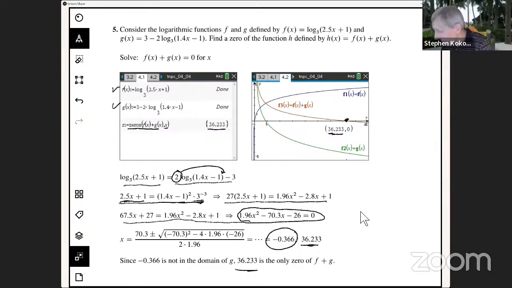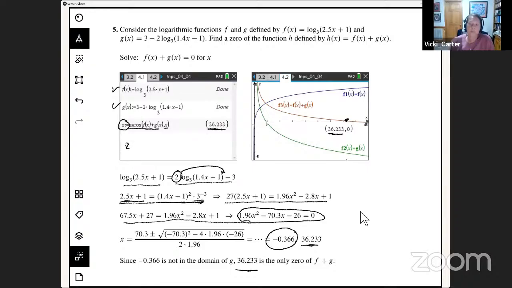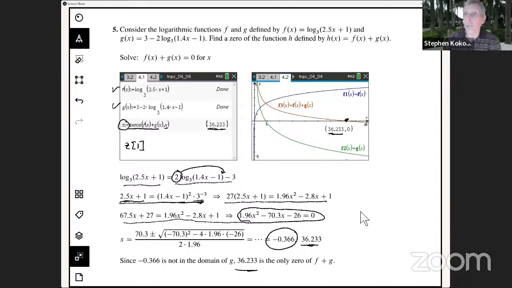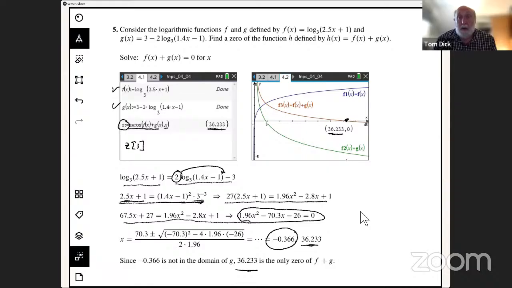Yep. And this value here is stored in my list Z. Yeah. And I can refer to that as Z1 like that. Okay. I believe subscripts on the TI-Nspire are in square brackets. Okay. So that value I can use just like that, or I can store that in, say, A or B variable. Yeah. So there are some ways to store it. You don't quite do it the same way you do on the 84. Right. Yeah, it won't automatically be in X. Yes, that's correct, Tom. Yeah, that's a better way to say it.